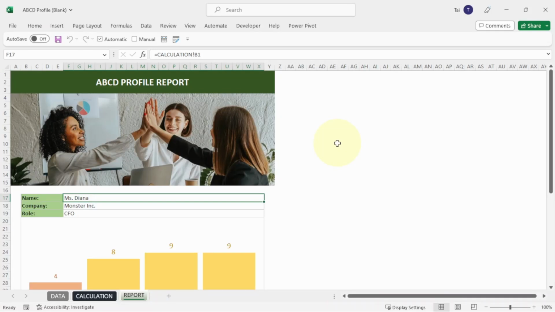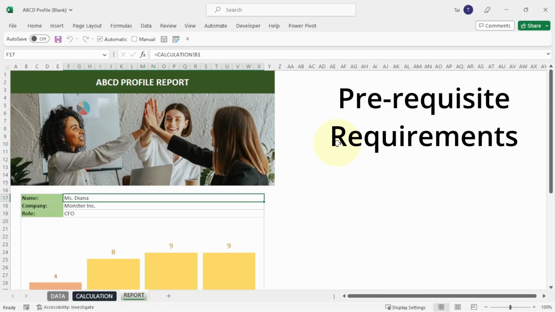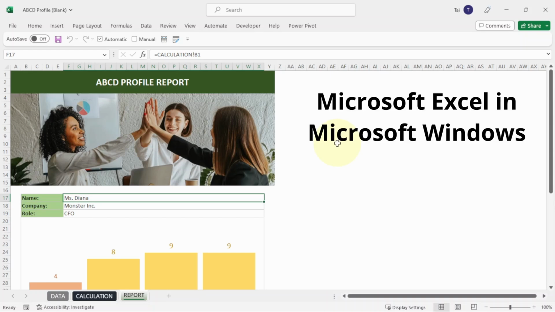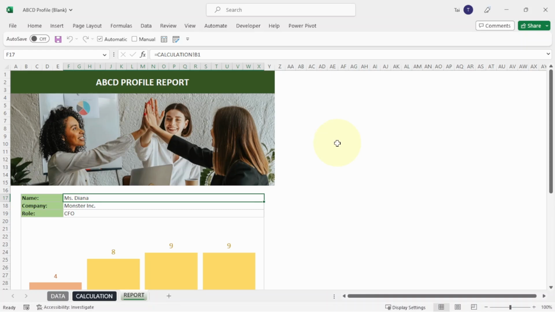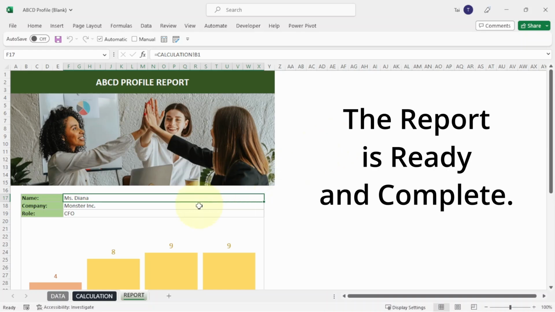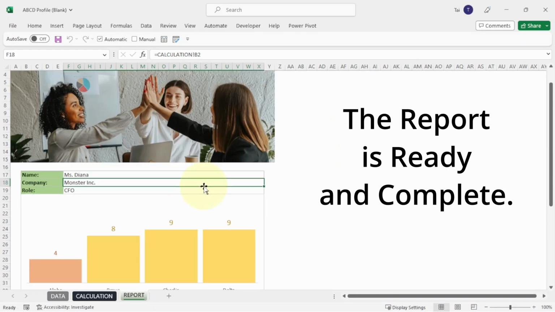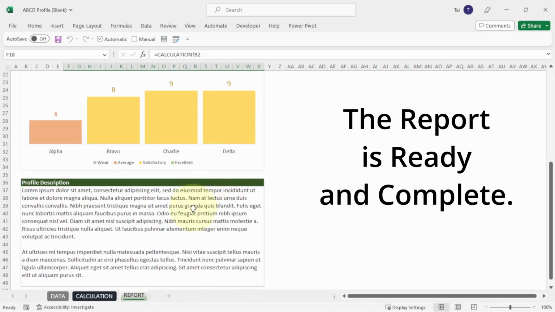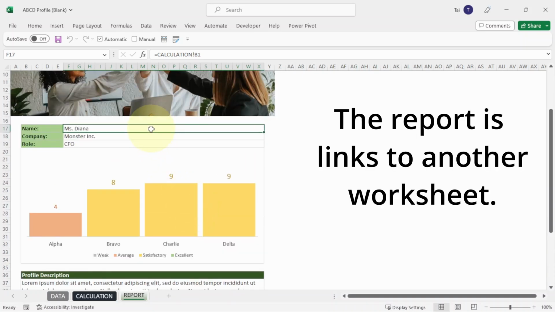There are a few prerequisites required before you're able to use the automation I'm about to share in this video. The first one, you must be running Excel in Microsoft Windows. If you're using another platform or another spreadsheet, the method may not work 100%. And secondly, the report must be ready. As you can see on the screen, everything is ready and it's linked to another worksheet.